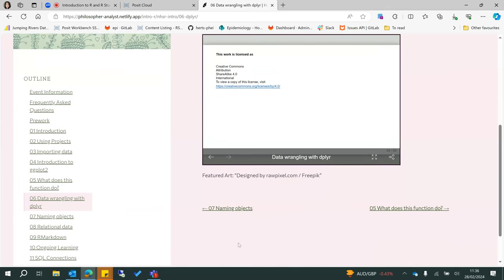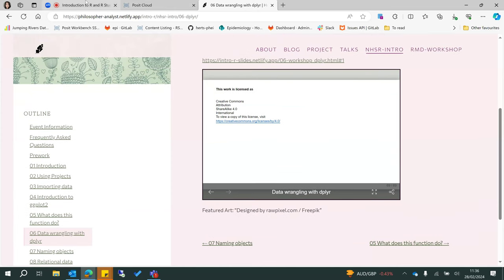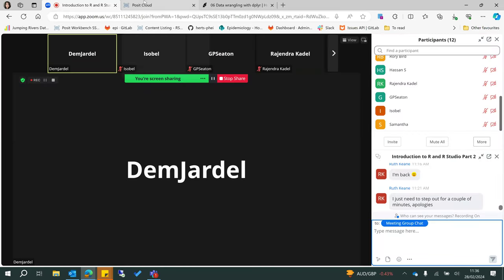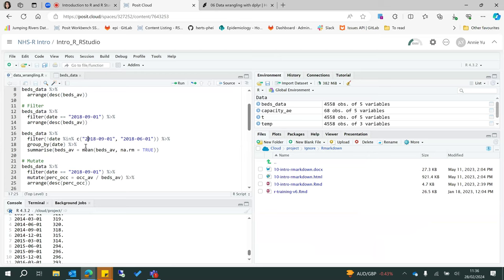Sorry, quick question. Say you had a very large inclusion list, if you wanted to select from a large list of things, could you have a table of that criteria which you could select from instead? A table to do what, sorry? So say you had 50 organizations that you wanted to filter by, so rather than typing that into one big vector, could you just have that in a table which you pull in to be your select criteria?